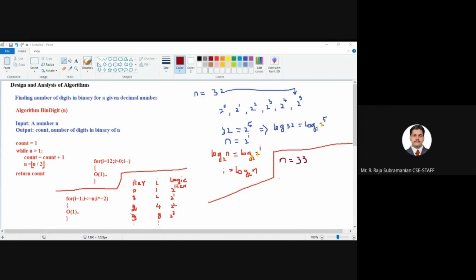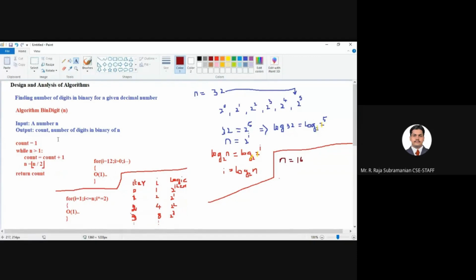Am I making it clear? So let me go with the division kind of. I am having a number like 16, so initially my number becomes 16. Now the for loop is not like this. It is not a for loop. Just take a while loop itself.